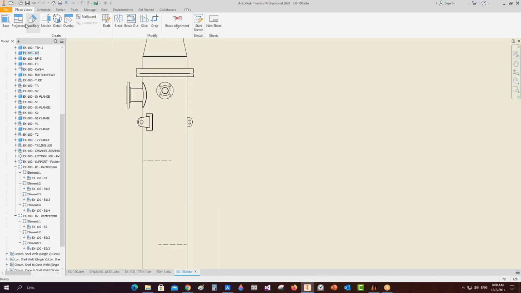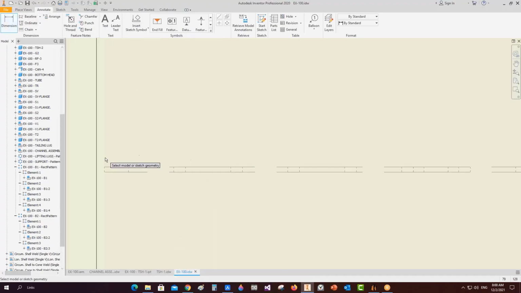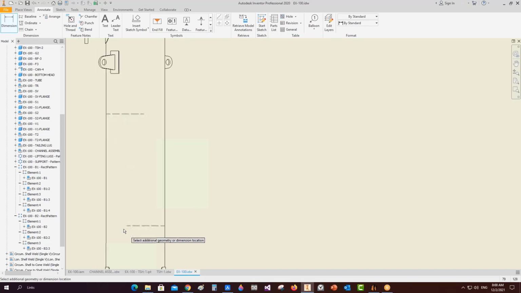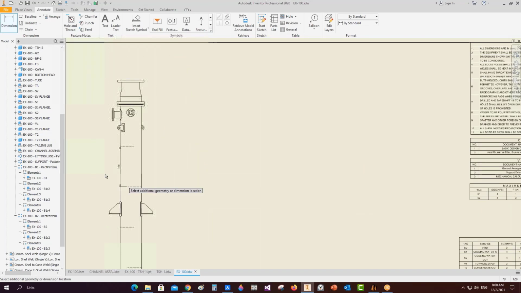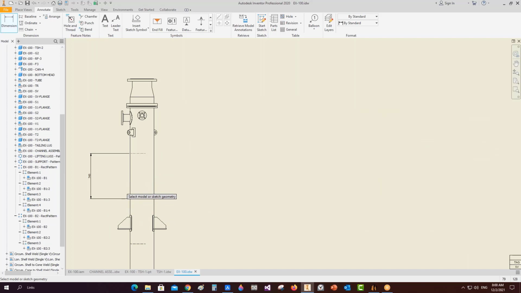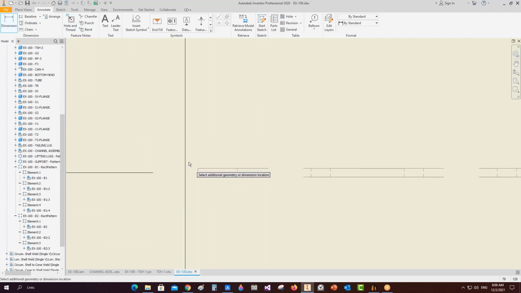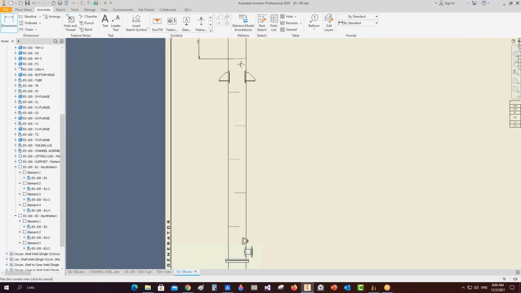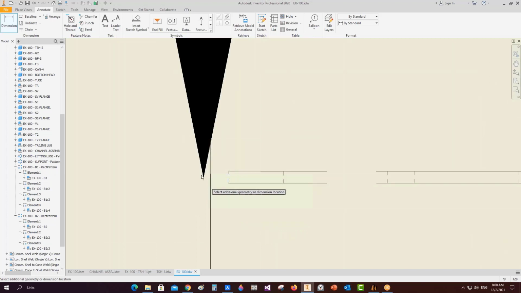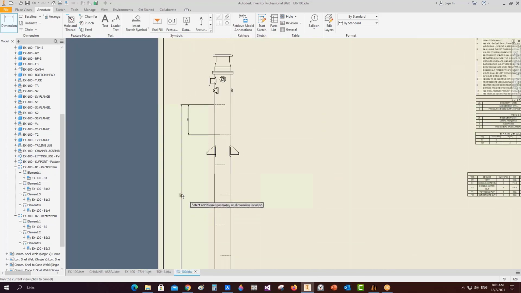And if you would like to add some dimensions on it, like from the center line here to the center line there, you can make it like this, and from the first one to the last one, like that.